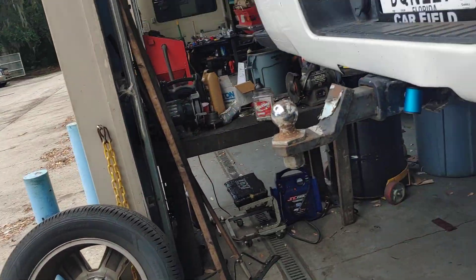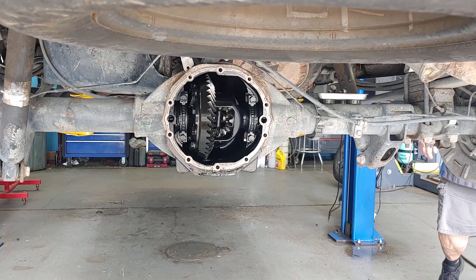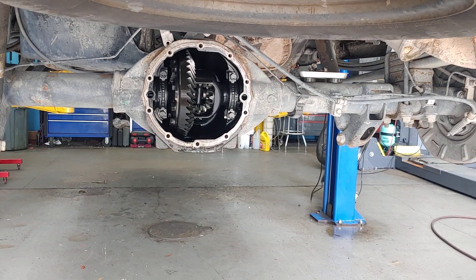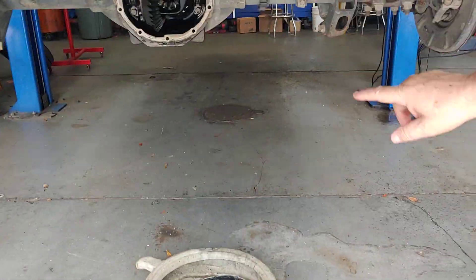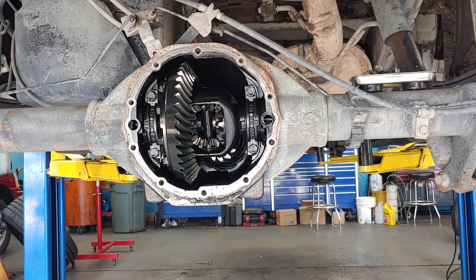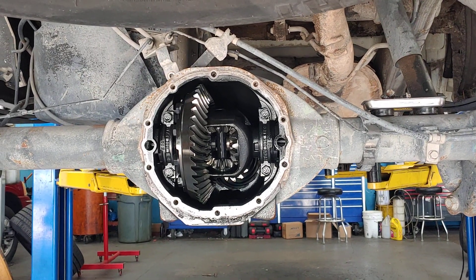In the process of inspecting it, we pulled off the differential cover — it's always a good idea to service the differential. We found a lot of metal in it that destroyed the spider gears. So Chuck's going to have this rebuilt with new spider gears. Look, you can see a chunk missing out of them right here, right in there. That's why it was full of metal. Luckily, it didn't damage the ring and pinion or anything else — they're all still in good shape with very little wear.